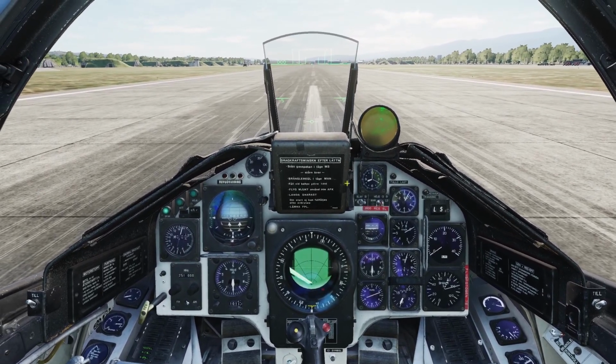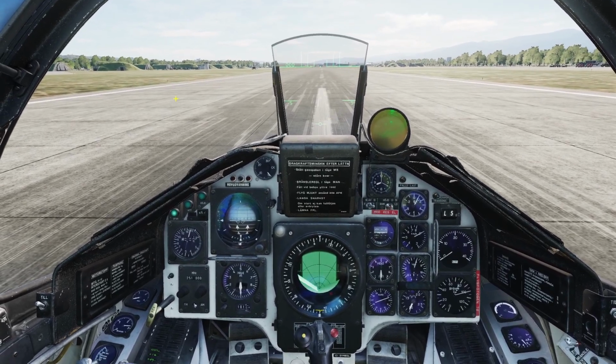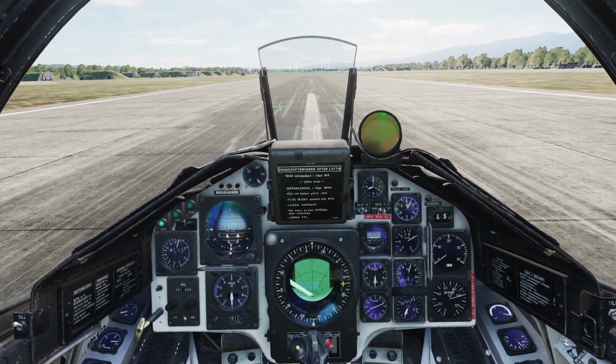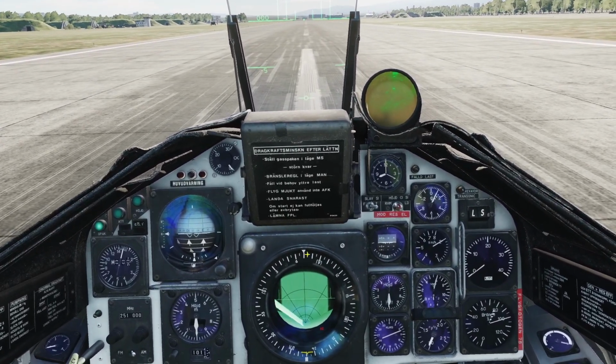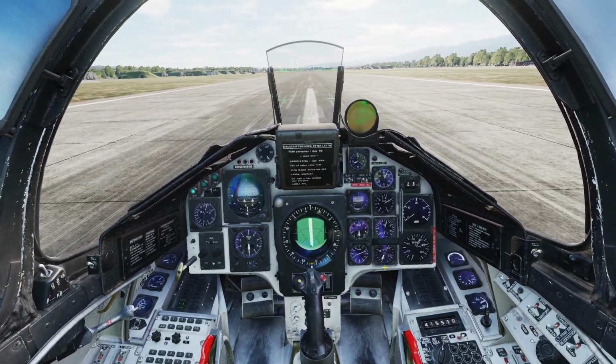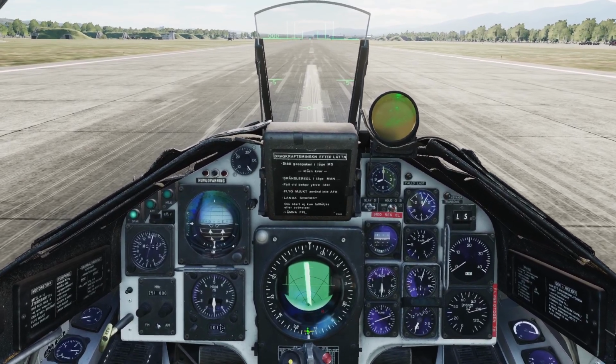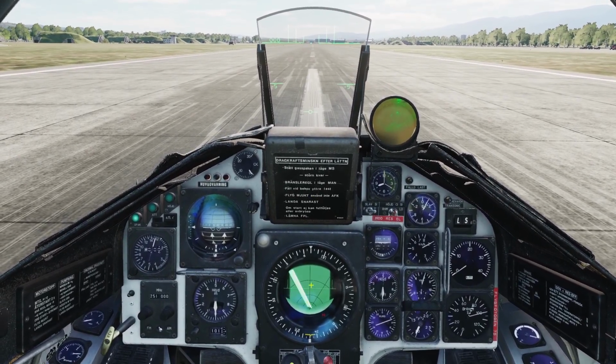For example, let's say you're taking off with a strong crosswind and it blows your nose 10 degrees to the left. The nav system might make an adjustment to the compass because it thinks the compass is off, but in reality it was just the wind pushing your nose. If you're in that situation where you're taking off with a really strong crosswind, you want to tell the navigation system your heading.